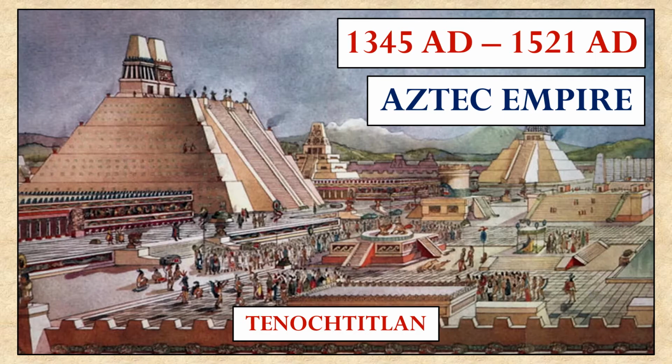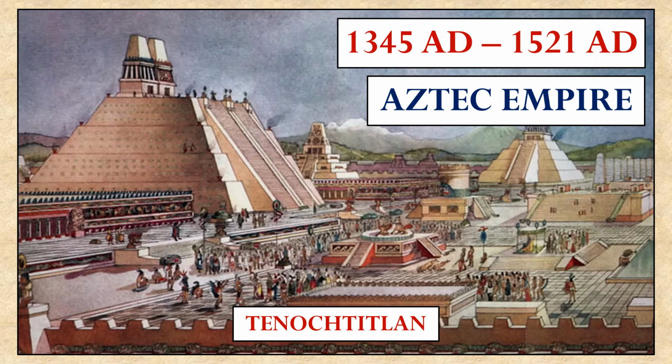But there were some great empires still around when the Spanish and other explorers eventually came to the Americas. One of these was the Aztec Empire in what is now today Mexico. Their capital city, Tenochtitlan, sat where present-day Mexico City is. It was on an island out in the midst of a big lake. Their empire had lasted for a couple hundred years before they encountered the Spanish. And we'll talk in a few moments about what happened when that took place.